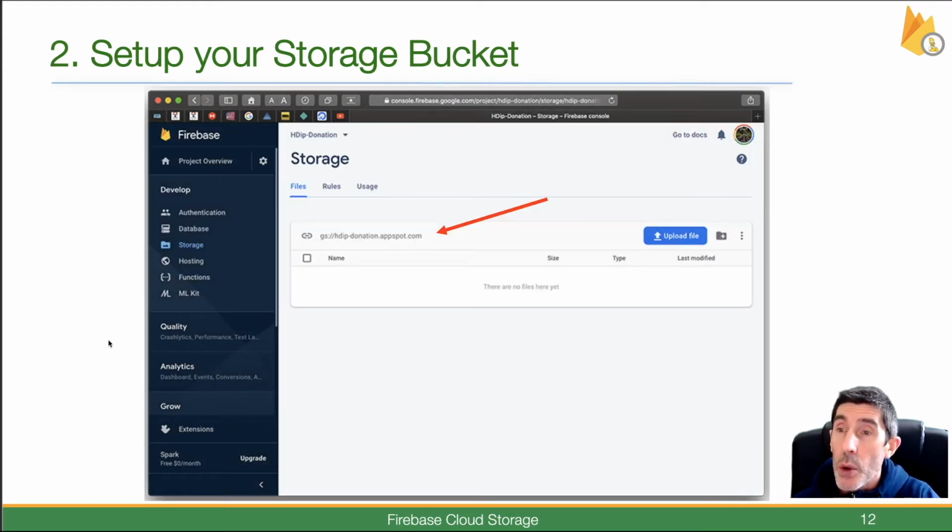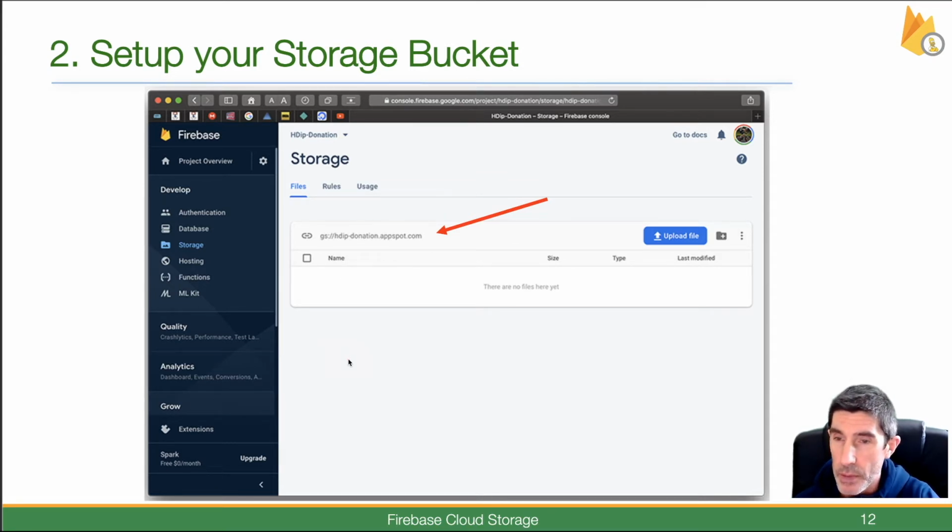Okay, when you're finished, this is what you get. So there's the actual reference to your bucket. The reason I mention that is if you've only got the one bucket, you don't need to explicitly identify it. But if you have more than one, then you do. And we'll look at some of the code snippets in that later on. But here in our storage section, it's empty at the moment, but this is where we will see, when we start adding our images, and I'll take you through that in the final demo walkthrough, our users' profile pics getting updated.